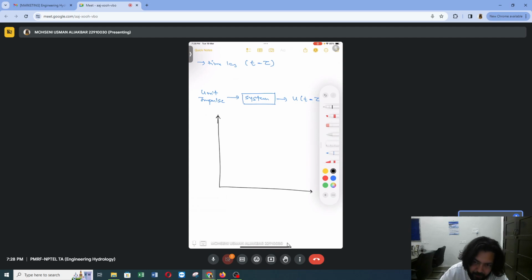So initially we have a unit input at a given time tau. So we have a unit impulse, right? So here u is equal to 1 at any given time tau. So for this input there would be some output, and that output is given by the response function, and that function is nothing but u times of t minus tau. So there is some time lag, so we can say that the output is starting after time tau.